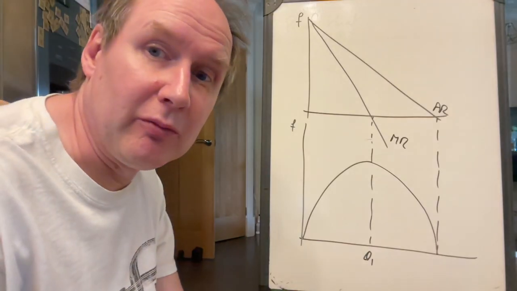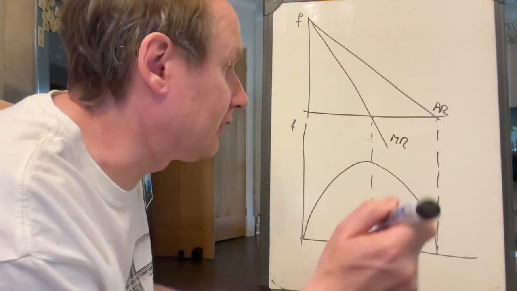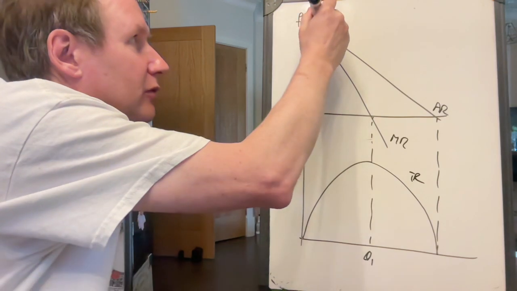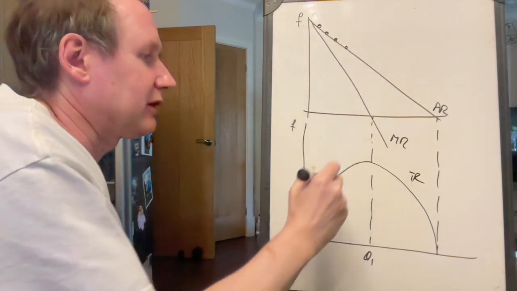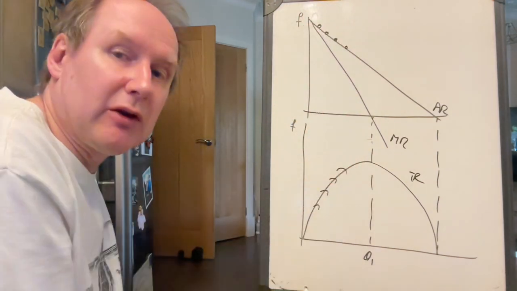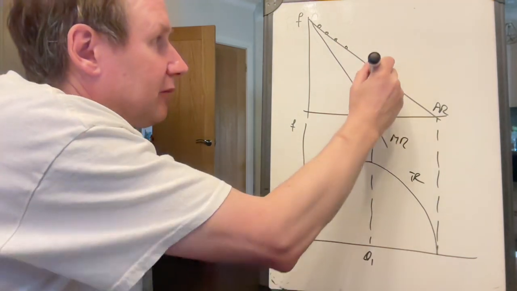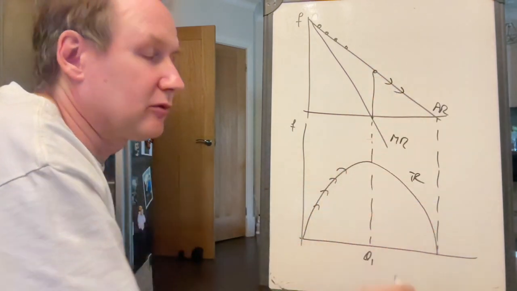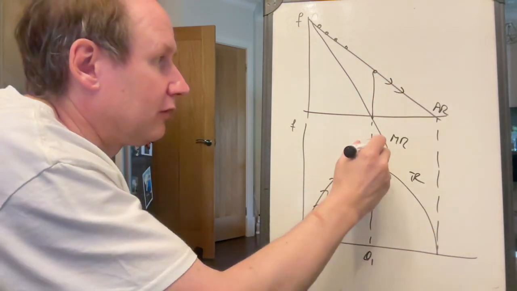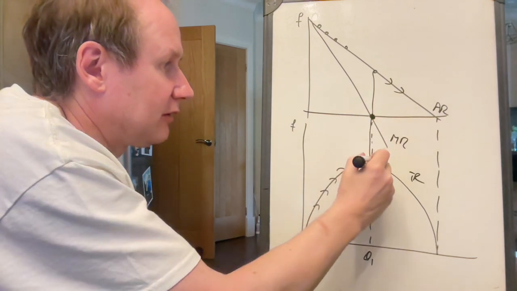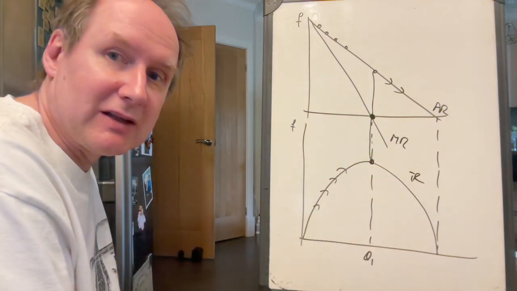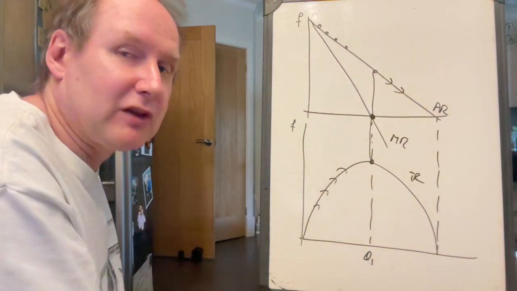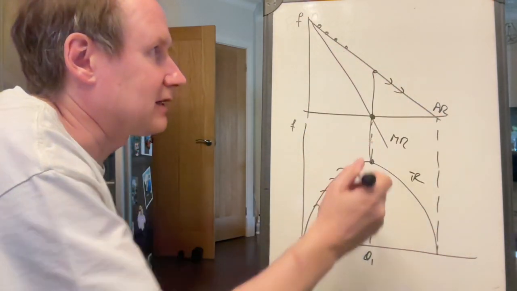One other thing that you can show, just for the last thing, is where is total revenue maximised? We said that as long as we're moving along this bit, demand is price elastic, so total revenue is going up. As soon as we get past the midpoint and demand becomes inelastic, if we cut price now, total revenue goes down. Therefore, when marginal revenue is 0, total revenue is maximised. So up to that point, total revenue is rising. After that point, total revenue is falling, so it's maximised at that point.